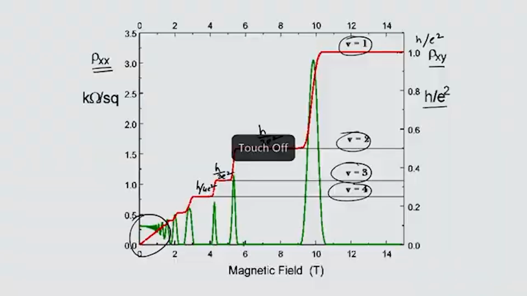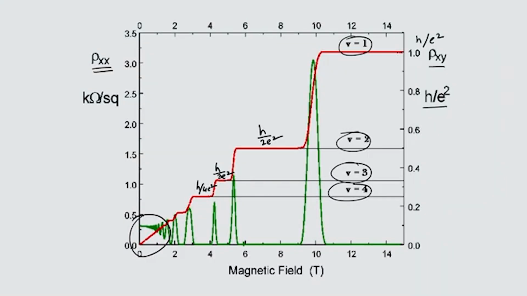So let me connect with the discussion that we were having last time, the previous discussion about the quantization of the Hall plateaus. This is the effect that we have seen, the quantum Hall effect or the quantized plateaus, which it is famous for. So we have to understand the origin of these plateaus and how they are so robust to disorder and impurities as they are. And also we have to understand these green plots which represent the rho xx or the magnetoresistance or the longitudinal resistance.